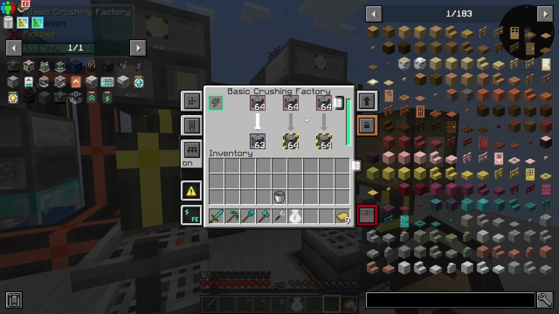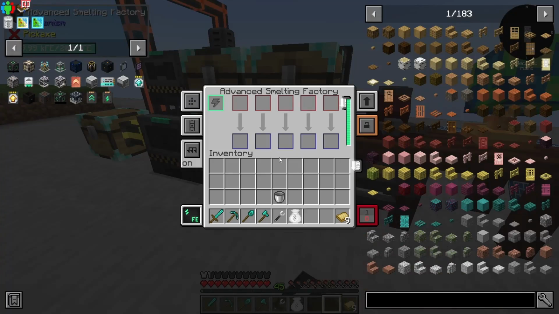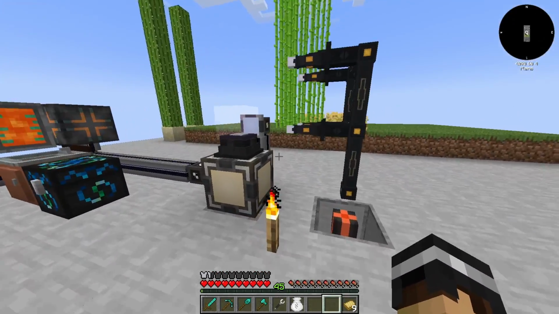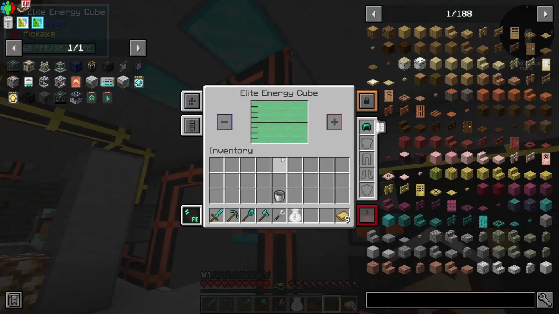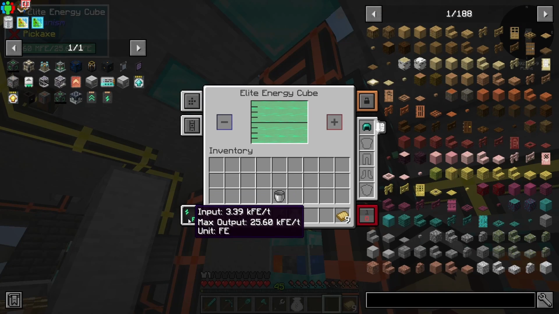I don't need any power upgrades in here, but the issue I've been having is when I've been cooking stuff up, because I've been fortuning all the ores that I've been getting, I've been compacting, and these have been running out of power, and it's the same over here as well. Now, I don't know why that is happening, because I'm definitely generating enough power. I've added it all up, and I'm generating enough. And I have an advanced pipe upgrade in here, so this should be able to transfer 32,000 a tick, and the energy cube itself should be able to do 25,000 a tick.